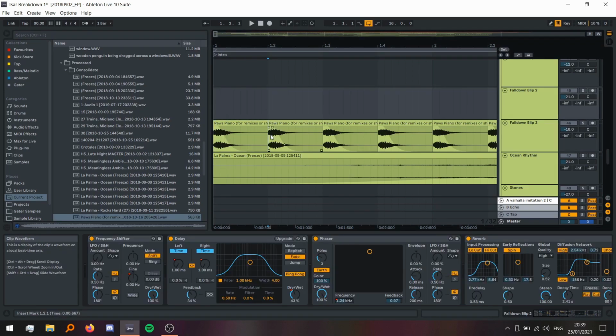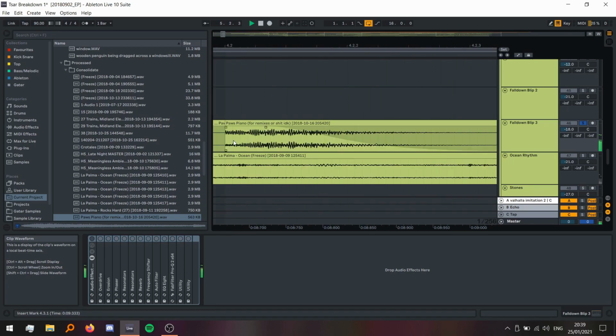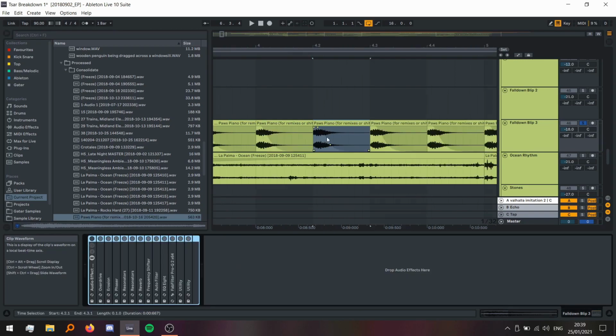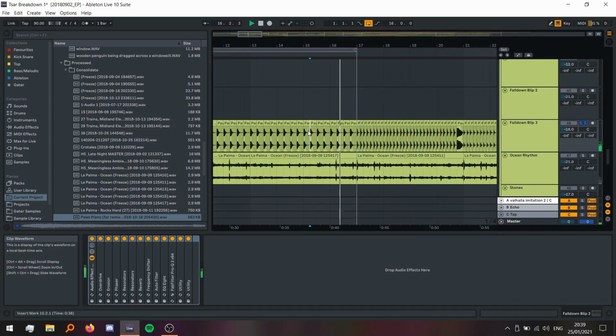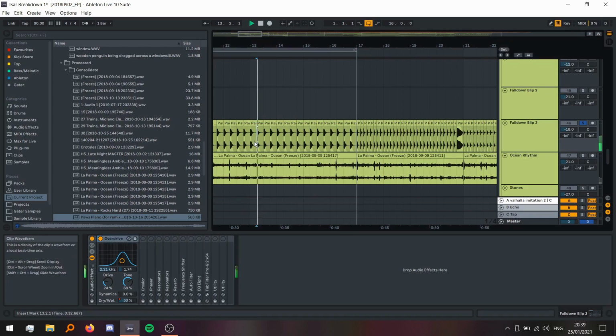Just a sampled chord. And I've made it sound like this. So I put a fade on it, pitched it to the track, and then I've got a ton of effects on it, which make it sound like this. So the first one, I'll go through all of them, is an overdrive, and it sounds like this. This is without.